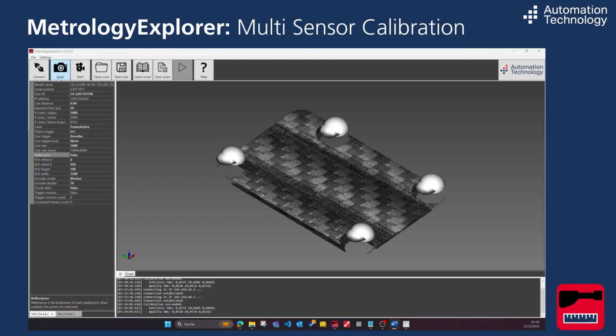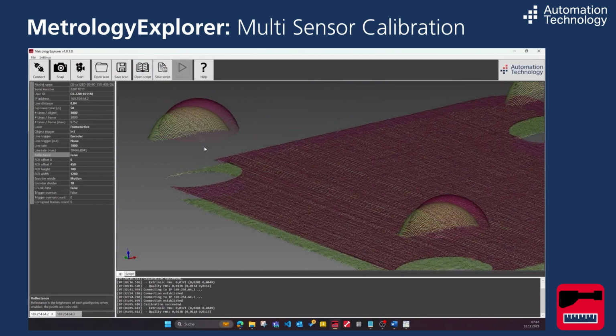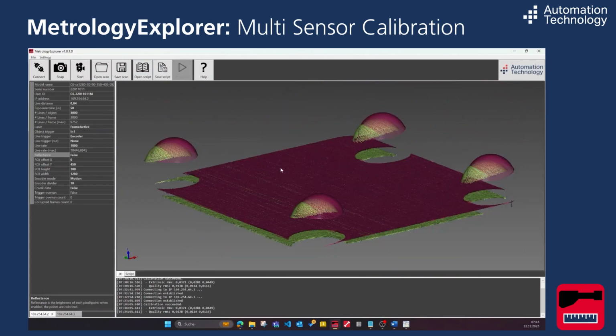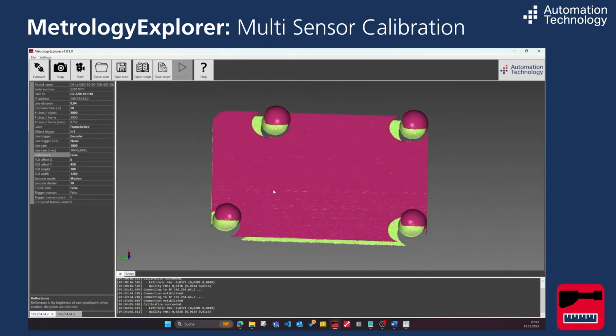With this scan, we now want to carry out a multi-scanner calibration because the point clouds provided by the two sensors do not align. For this purpose, the metrology package now also contains generic samples which can be tested with the scanner by making only small adjustments. A spherical target can be seen in the scan, and the file containing the coordinates of the sphere centers is absolutely necessary for this. You can find all information about the target in the product documentation.